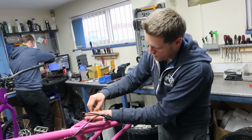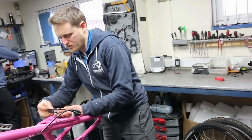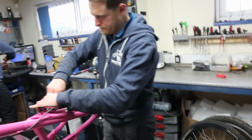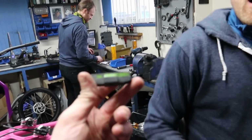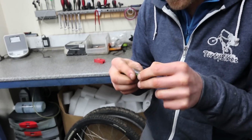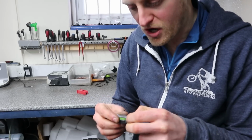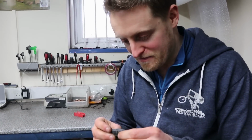Cool, so that's on. Are you thinking of trying some different brake pads? You think you're going to maybe put a grind on the back wheel and then... So the brake pads that came with it, what do you think? These are original Zoo pads? I think they could be Zoo pads, yeah. I mean, it's like green colour, it's a sort of texture, and the finish on it looks like a Zoo pad. It's obviously rock hard now because it's really old. No, don't say that because I'm going to sell them on eBay for like 50 quid.